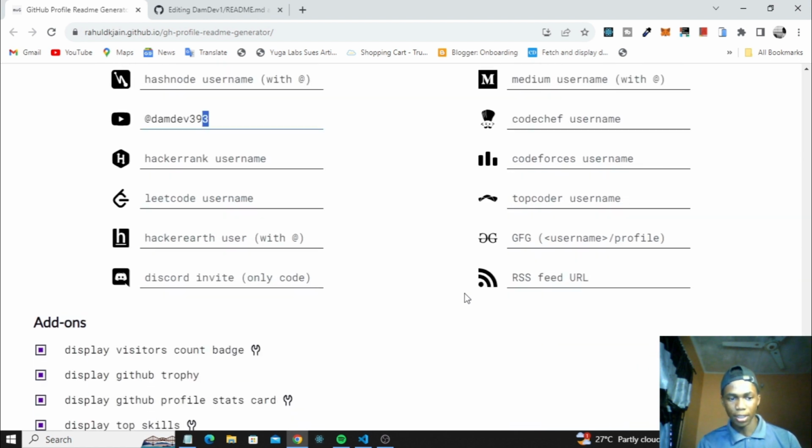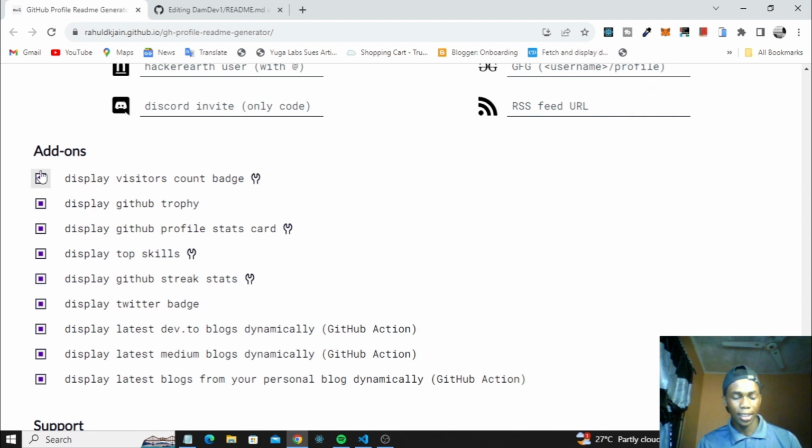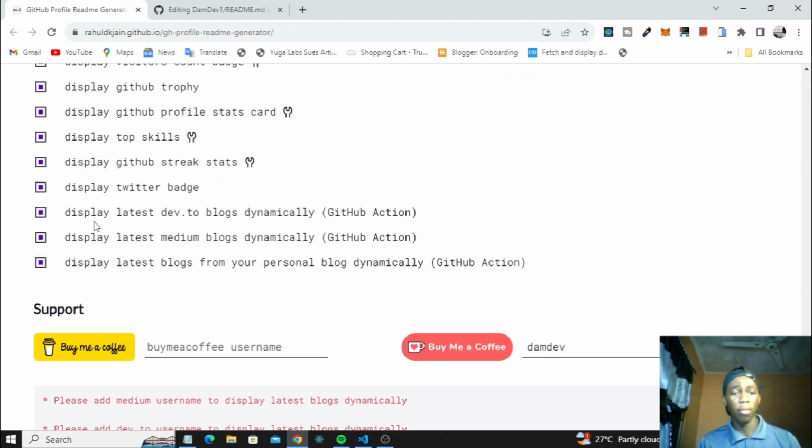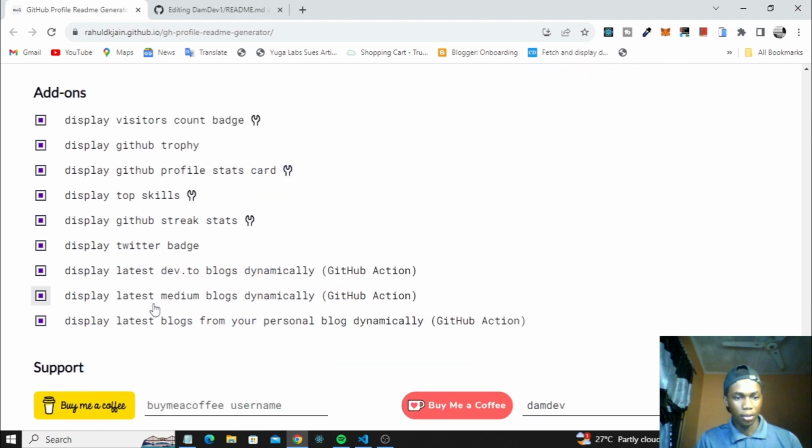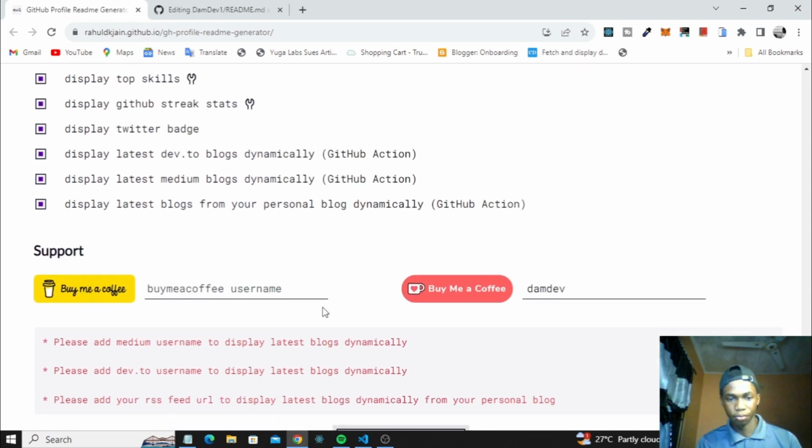And also, I think that's all. But for me, I select all this stuff. Or for this guy, I select everything because I feel like I want everything. But it's not necessary for you to select it all. But that's what I want. I just select it all because I'll be doing some stuff soon.